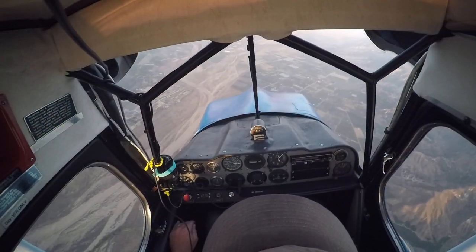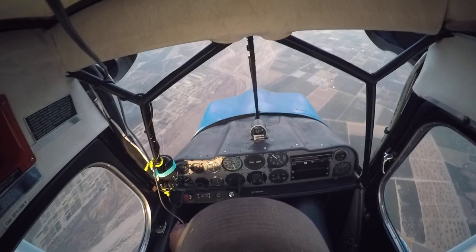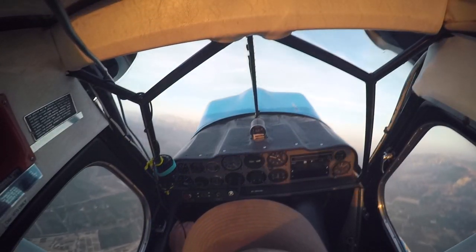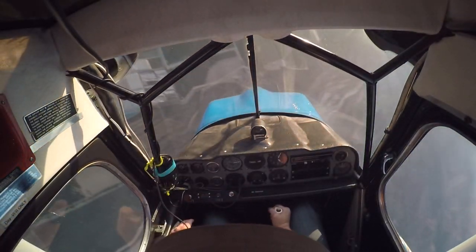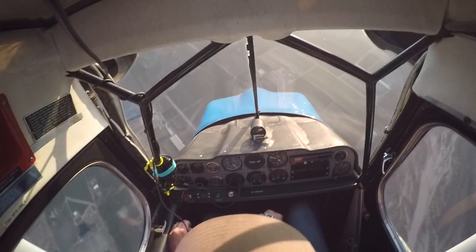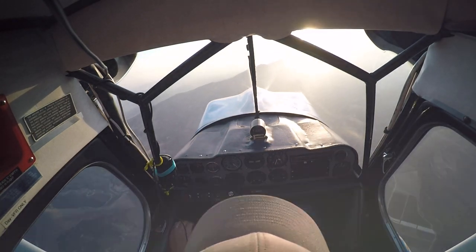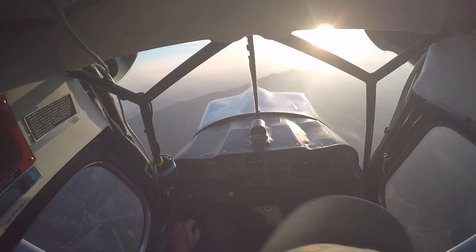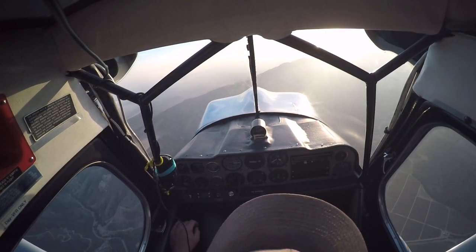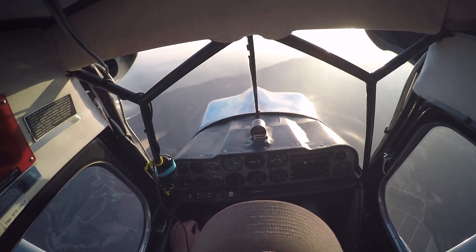I'm going to give you a different one. Okay, recover. So push. Power — pull the power back. See our nose dropping? Roll. So our nose started high, right? And so that's when you want to pull the power back. Yeah. But when we started high — yeah, so you could have pushed and rolled a little bit sooner. Okay. Instead of letting the nose fall down. You see what I'm talking? I mean you didn't pull. Which is good. I mean I could have pushed harder — just a little bit harder and rolled. Yeah, so I think push, roll. But what you did was still good.